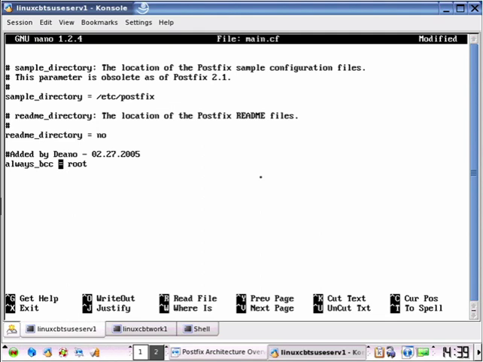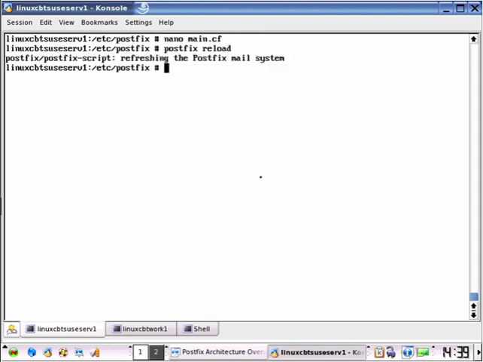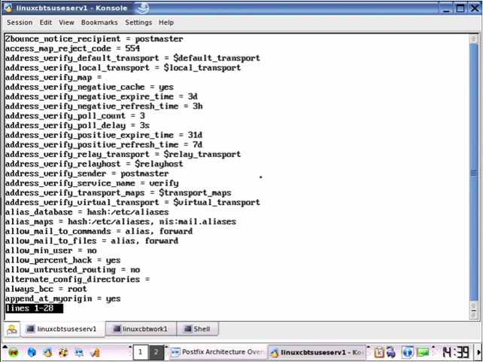But again, the idea is that this mail server is a corporate resource and messages should be logged. Perhaps you're in a banking environment where all correspondences need to be recorded for the sake of protecting the organization, the client, and so on. So always_bcc a given user is pretty straightforward. Let's save it. Postfix reload. And of course postconf piped to less will reveal all of the directives that postfix is currently processing. So here's the always_bcc equals root.